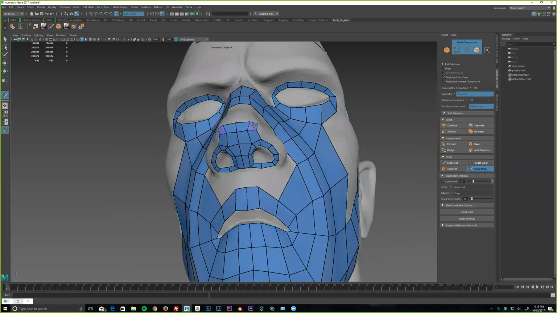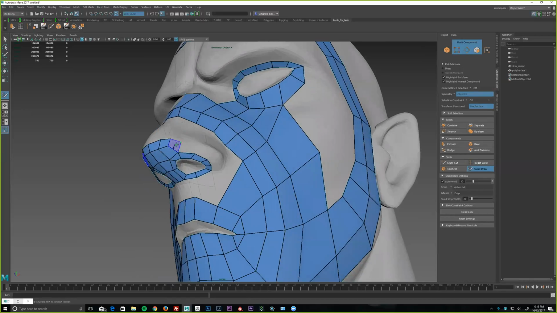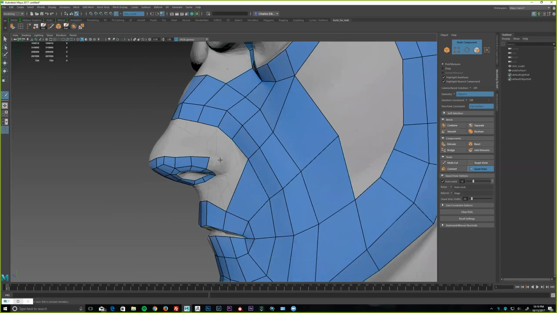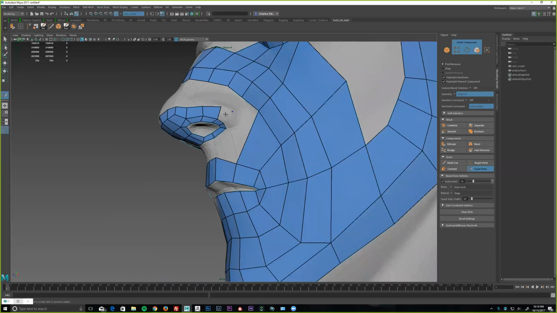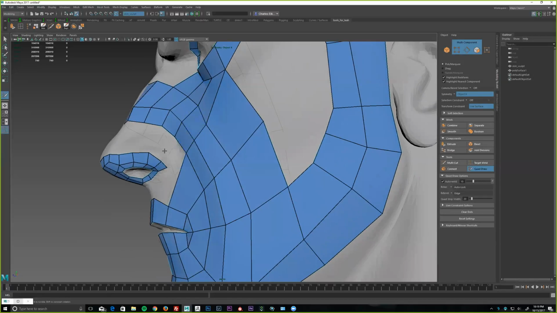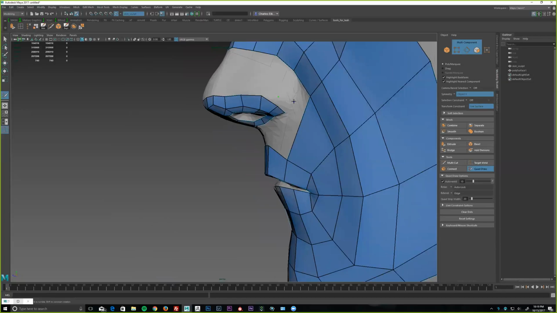And we'll go ahead and just continue with this part of the process. Again, just following the form. What I'm looking at here is this little sculpted ledge right along the nostril, and I'm really trying to be accurate in how I follow that around.